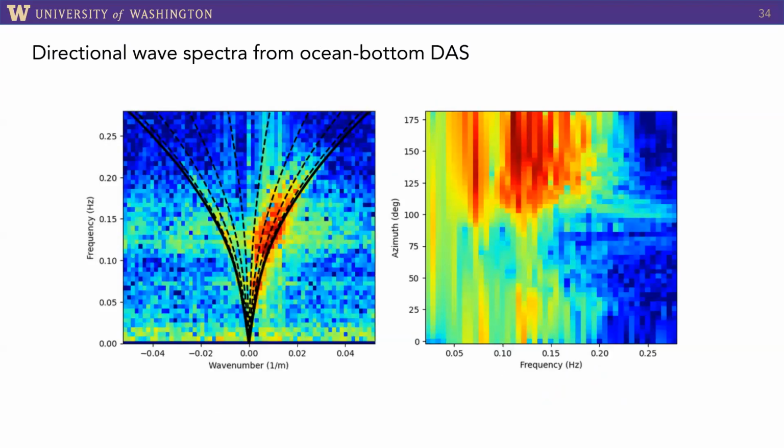One way we can do this is by taking a spatial spectrum. So we have coherent channels lined up next to each other in space at uniform distribution. So we can take a Fourier transform in space as well as a Fourier transform in time and get this frequency wave number domain representation, where a line like this would be a line of constant phase velocity. So we can then superimpose the ocean wave dispersion relation for a given water depth, which is analytically known. We see that, of course, the wave energy follows it.